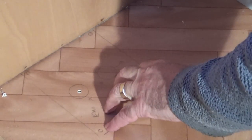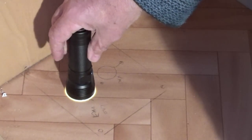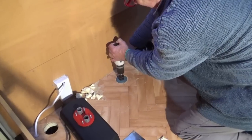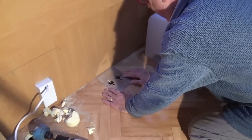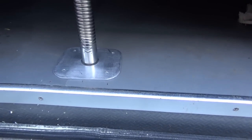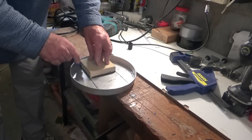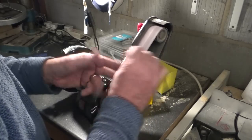Now because I've got this to go through the floor of the motorhome for the exhaust to go outside, I want to get the exact position, so I'm going to shine a torch through this hole and it should give me the exact position down below. I've fitted the heater mounting plate to the floor temporarily and positioned the exhaust to where it goes through to the underside of the motorhome. I've also made up a couple of plates to sandwich between the body of the motorhome to protect the body from the heat and also centralise the exhaust as it goes through.